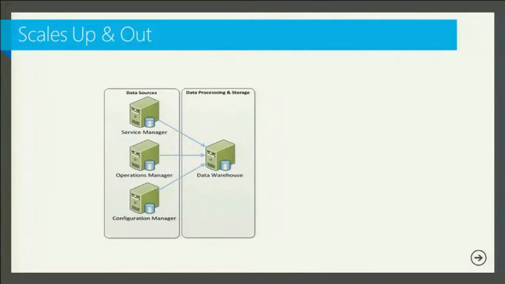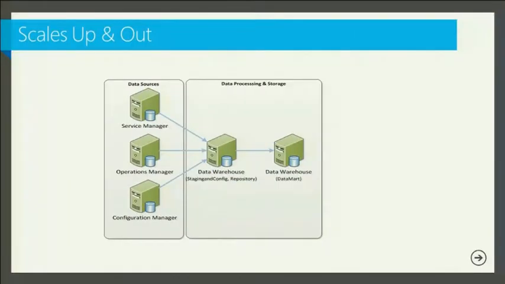But no matter what the source of truth is, at the end of the day, there's effectively a three-tier process called an ETL process, extract, transform, and load, that's going to take the data from these sources of truth and move them into the data warehouse. Now, when you take a look at the data warehouse and how it's actually layered, the data warehouse itself has effectively three model databases. It has a staging and config database, which is where information is extracted into. It has a repository database where information is transformed into. And the repository database and the data mart database are modeled the same way. It's just the repository database is kind of a cleansing area for the data before it gets into the third model database, which is the data mart. So we have these three databases.